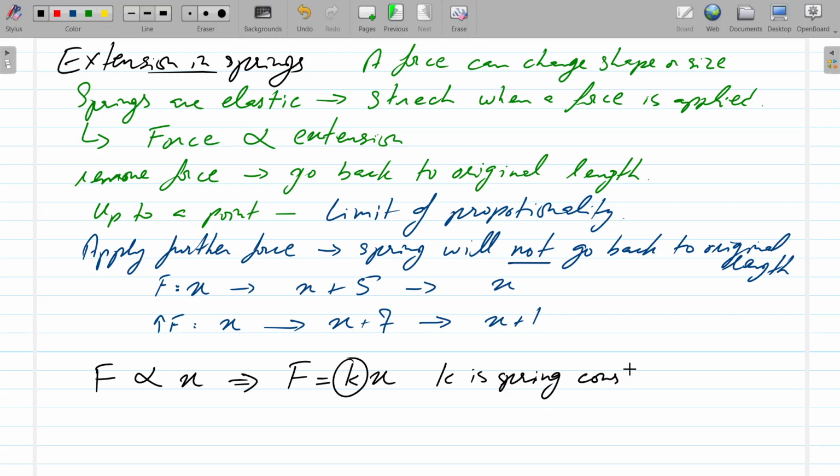As I mentioned, you're going to come across a lot of constants all represented by the lowercase k, and you need to know, depending on what the question is about, what that constant represents. Now in this case, k is not going to be equal to 1, because it's a spring. The spring constant is a property of the spring or the elastic material.